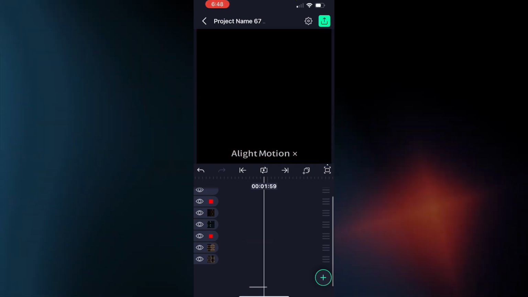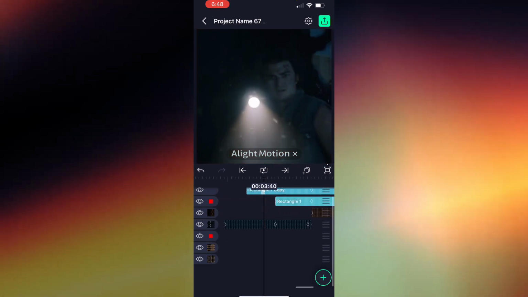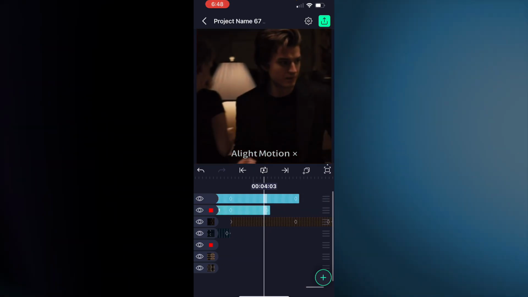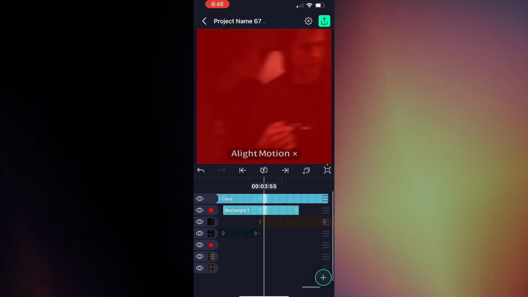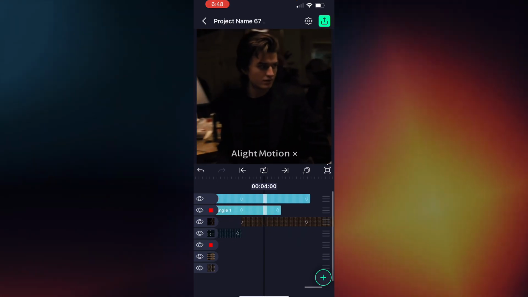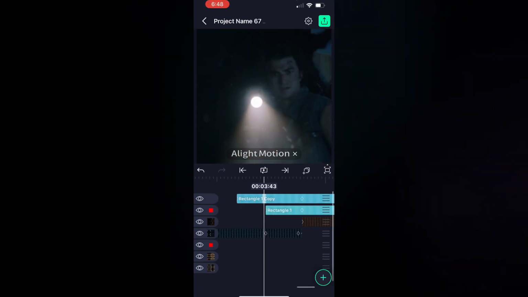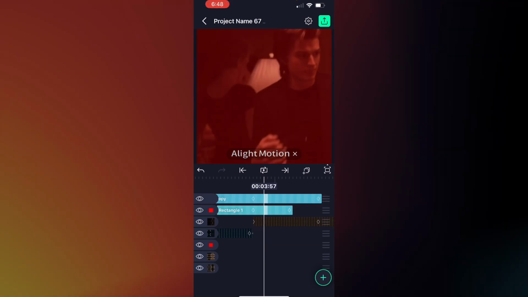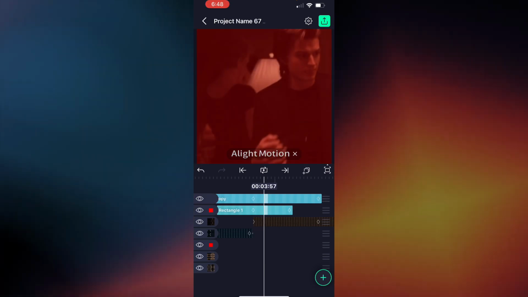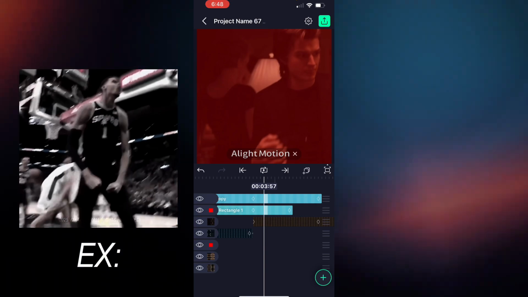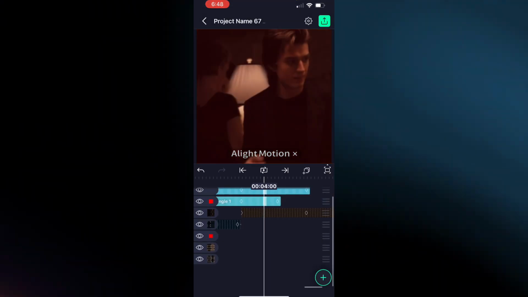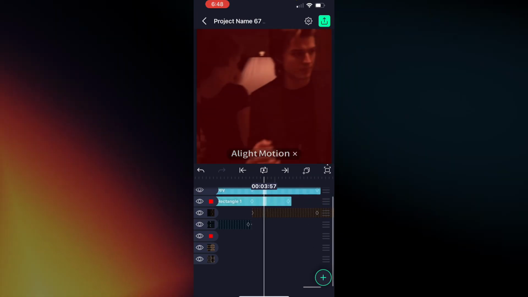Now, right, I'm going to come over here. Boom. As you can see, this one is more complex. It has a whole fracture warp, it has a shake to it, and then a bounce with the transition. But I'm going to break it down for you, right? Let's say during the edit, the last clip loops back to the first clip. This was the first clip of the edit, and this was the last clip before it looped back to this one. So I did a little transition for it, right?